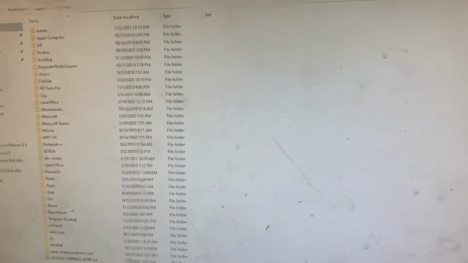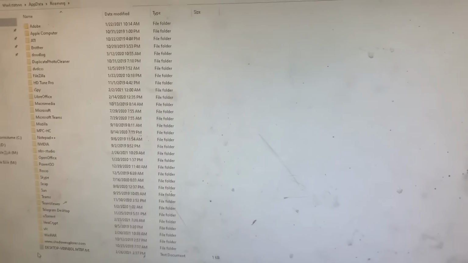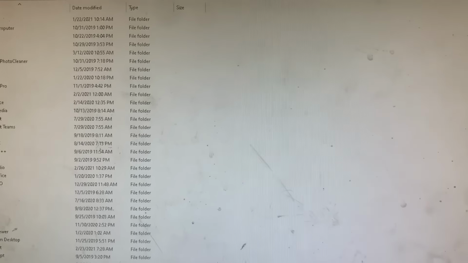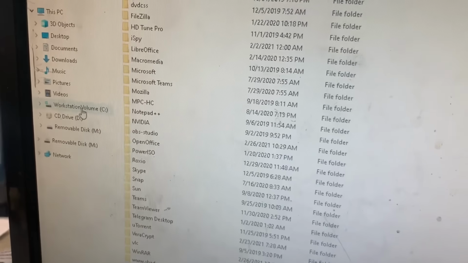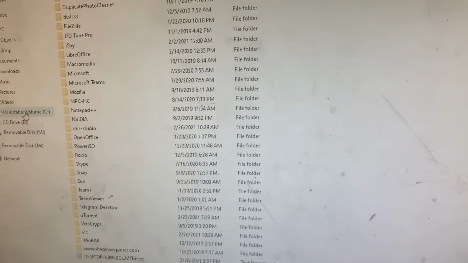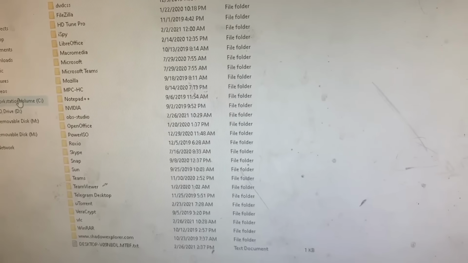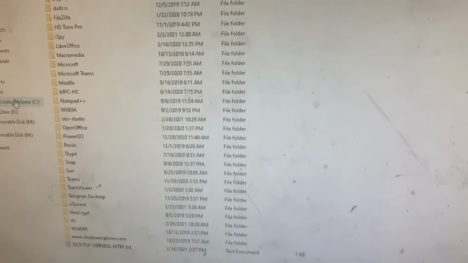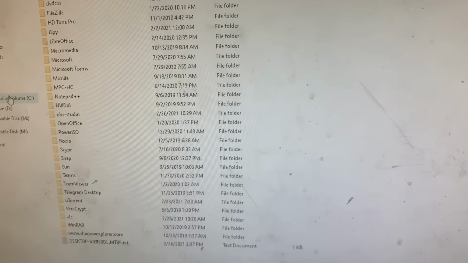So I hope this part has helped. If you can't do it this way, the other way to do this is, let's assume that you're not logged in. So this is the second part I mentioned before. In the other instance, you're going to just come over here. On mine, it's the C drive, but if you have it mounted, it might be your M or your D or your E or whatever letter drive that Windows sets up for you.